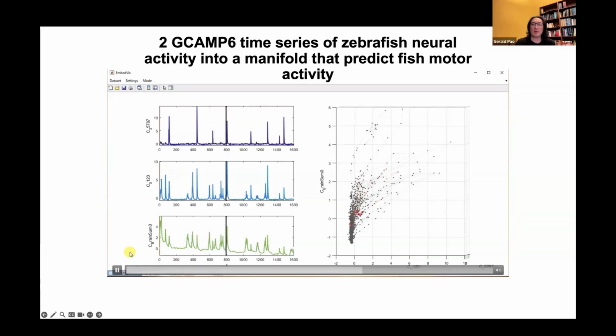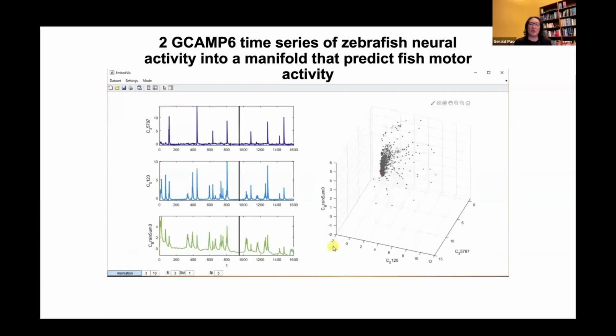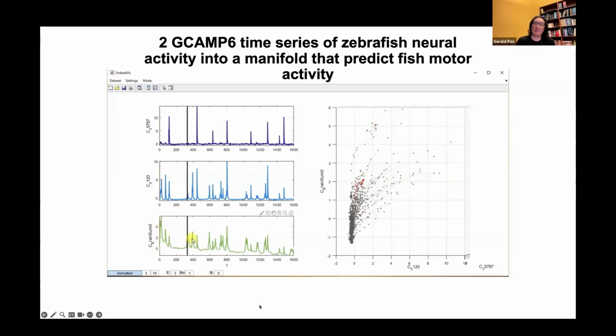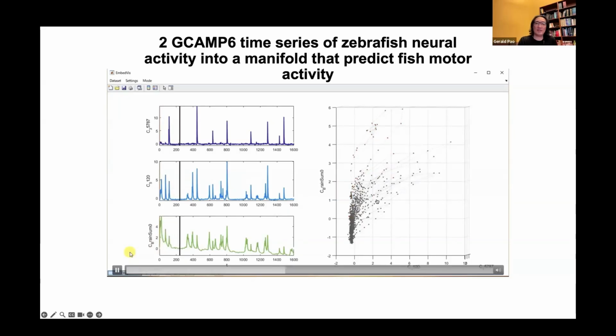And for each of the swim bouts, if we use this map, we can predict at least half a second ahead when the fish is going to make a bout and what type of swim bout it is going to make. So in the end, we reduce the decision-making space of those 70,000 neurons down to 3 neurons, something that allows us to explain the decision-making of the fish in terms of things that are non-redundant and allow you to predict.